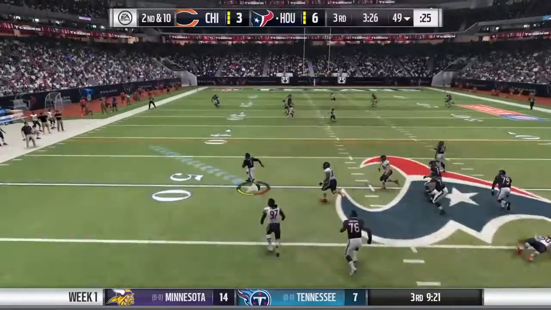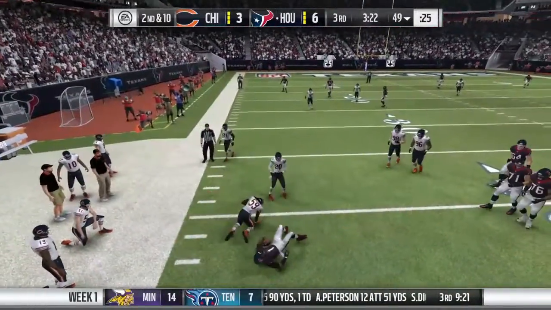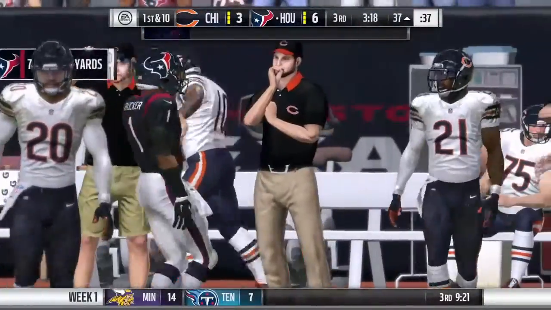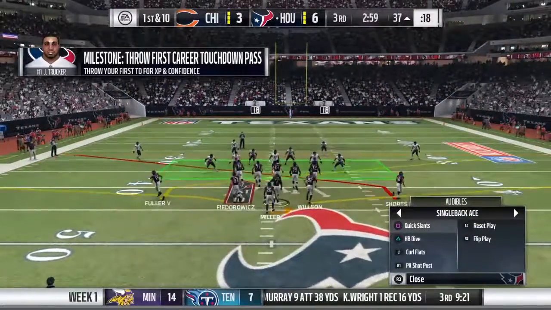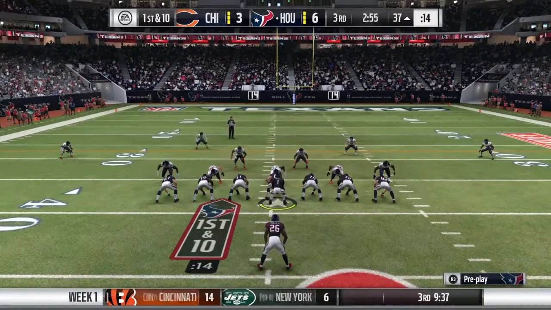Oh, pressure again. I'm scrambling. I'm taking the first down. I'm gonna spin and I get taken back a little, but at least we pick up the first down, guys. And now we still have a couple more chances to score, guys. This is gonna be awesome, guys. Okay, throw first career touchdown pass. We are trying to do that, guys.